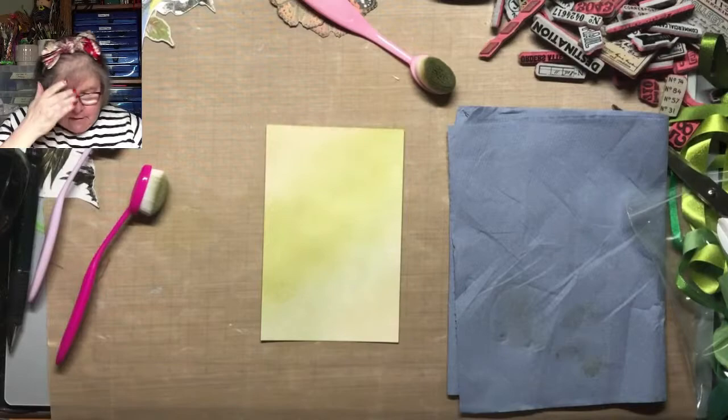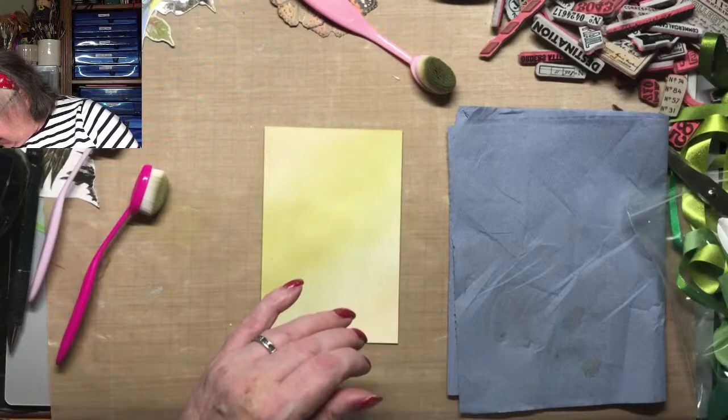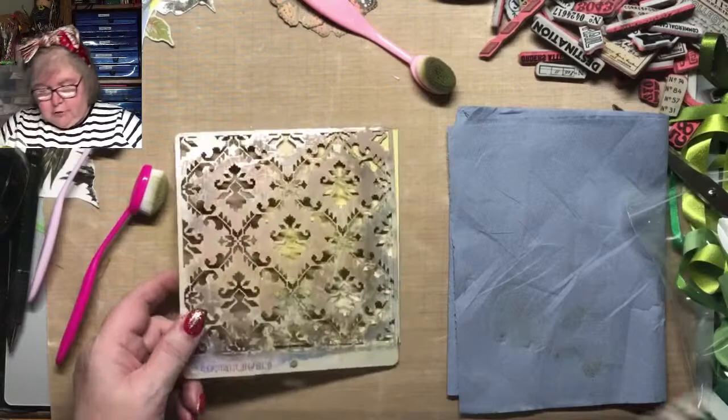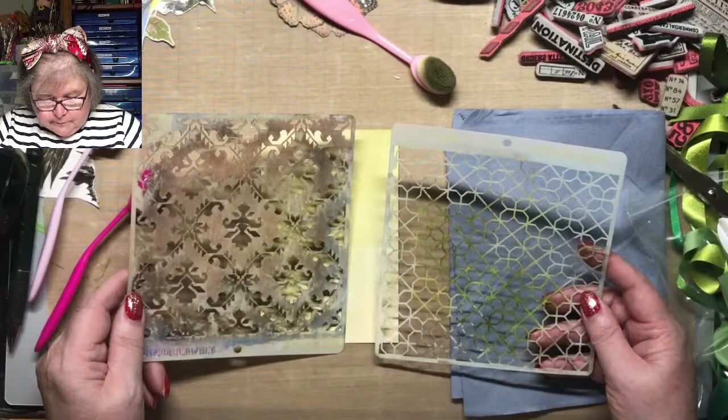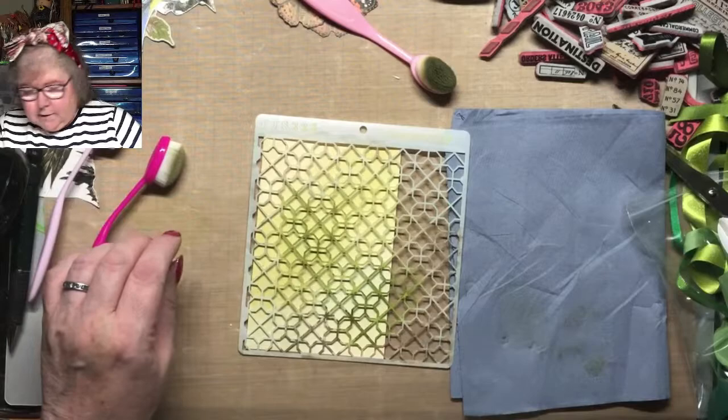It just is. Right, so what I want to do now is take some of that area up and enhance some of the area more. So I'm going to get a stencil out, and I have two which I favour, this one and this one. I might use this one because the butterflies are quite small and I think they might get caught up in the busyness of that one. So what I'm going to do is get a wet wipe. You could use a wet towel, that would be fine.